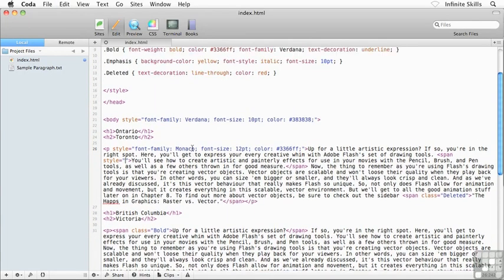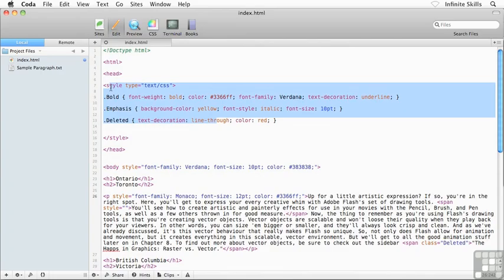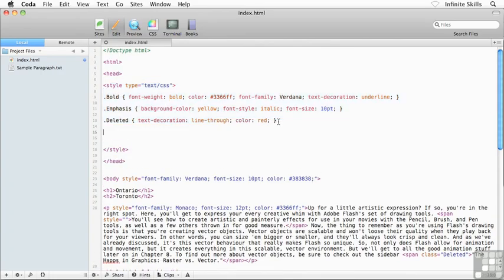Control or Command X. Back up into my internal style sheet, and same story as before. Give yourself a little bit of space, and then throw in a name for your new class rule. I'm going to call this highlight. Then I'll throw in my curly brackets, and once again, simply paste, just like that.